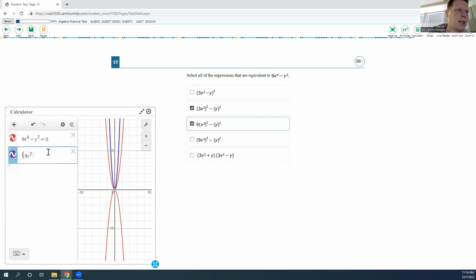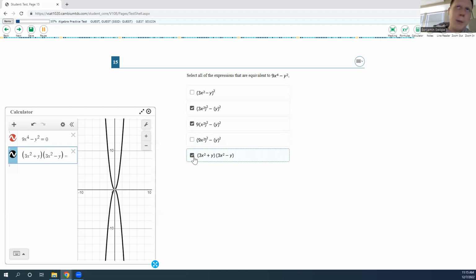And I know it's a little bit tedious for this question, but you have 3 hours when you're taking this test. So it's worth the time to invest in a question like this because you're going to get this question right as long as you're typing these in right. But this fourth choice is not the same, so I'm not going to check this box. And we just got one more to check. So 3x squared plus y, 3x squared minus y. Also put that equals 0. You're going to see this is the same. So it would be these 3 choices are the same.